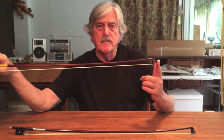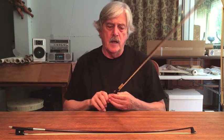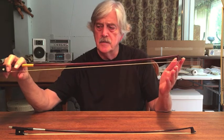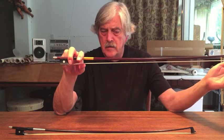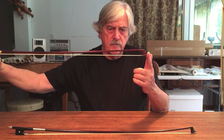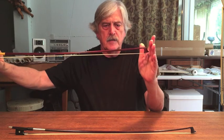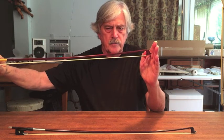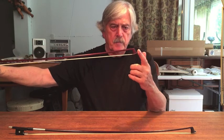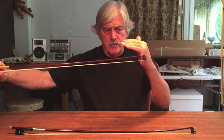I think that the Tourte has an advantage in the shape that it has, and I want to demonstrate what that is. I'm going to tighten the hair a bit. I'm going to show you two ways, one here and then one close to the camera, so you have two chances to see this. If pressure is placed here, as if we're pressing down on the string for a strong accent, you can see a lot of movement at the front of the bow. As you press the back down, the top goes up here, like this, in a very distinct positive curve. I call this the porpoising of the bow because it resembles the behavior of a porpoise in water. It's that extreme. Also, the tip of the bow is moved at the same time. When this goes up, the bow head rotates back and down.